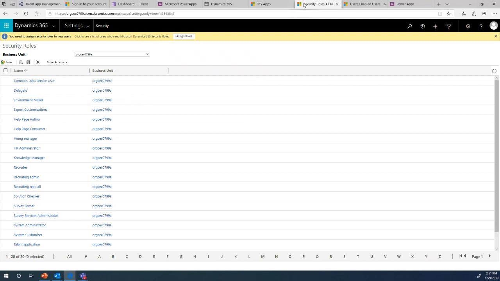One is that CDS security roles are different from talent roles. You can mimic the authorization matrix, but you will have to set up roles in CDS. The second summary point is when you are calling a flow from a Power App, it knows which user ID you are calling with, and before extracting the data, it checks your permissions within the CDS. If you have permissions, it extracts the data.